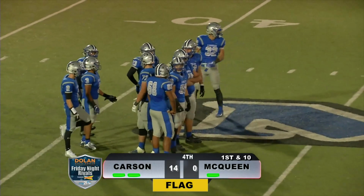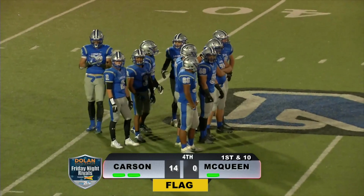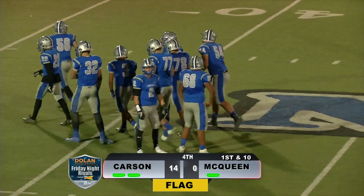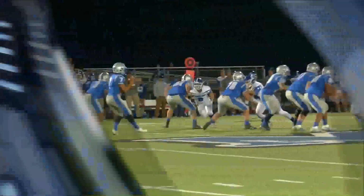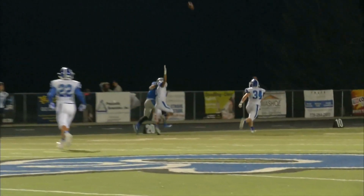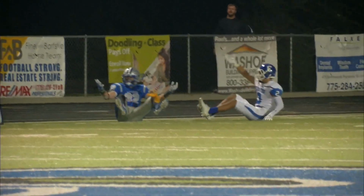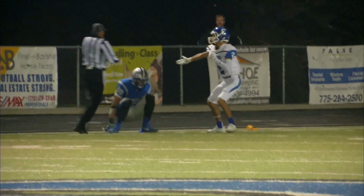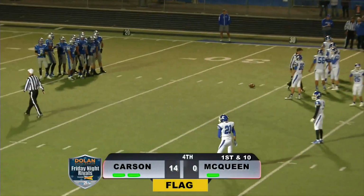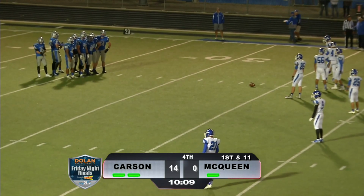Pass interference, offense. 15 yards from the previous spot, replay, first down. So they'll call offensive pass interference on Alec Crosby, who has made 3 catches for 69 yards, and he was trying to get past the defender Sherman Smith there, and he just took him down. And I think it's the offensive pass interference because it's possible Smith could have turned around and intercepted that ball. Yeah, he had his arm around his neck and pulled him to the ground, so good call. I didn't see that one coming.